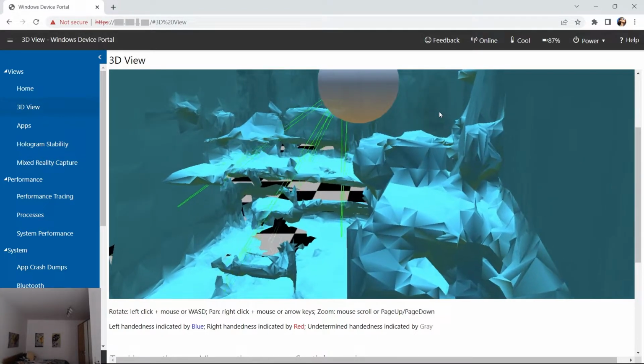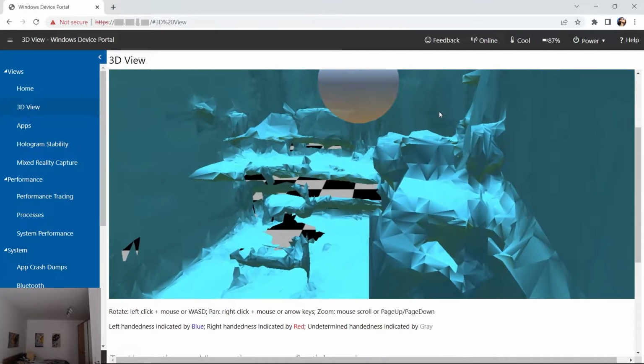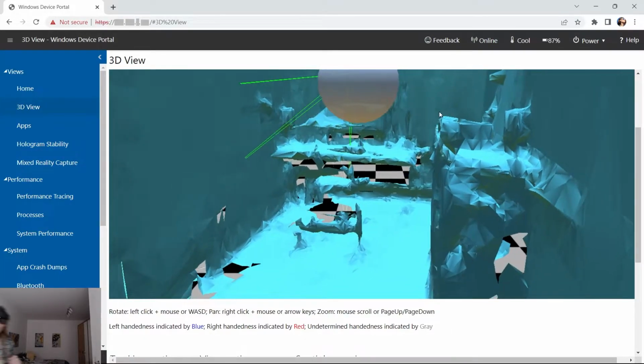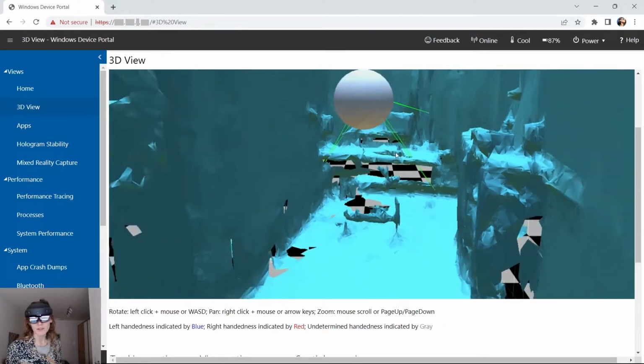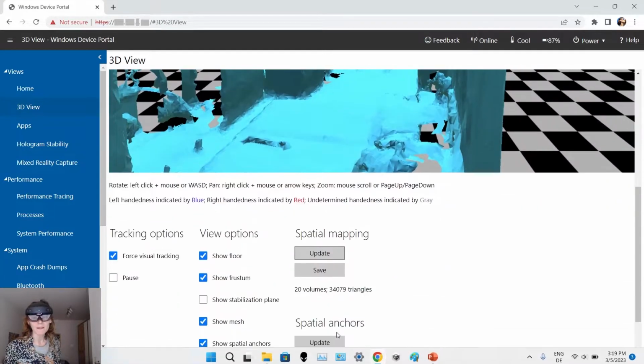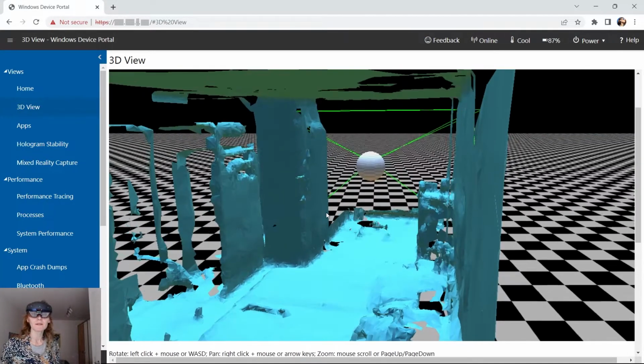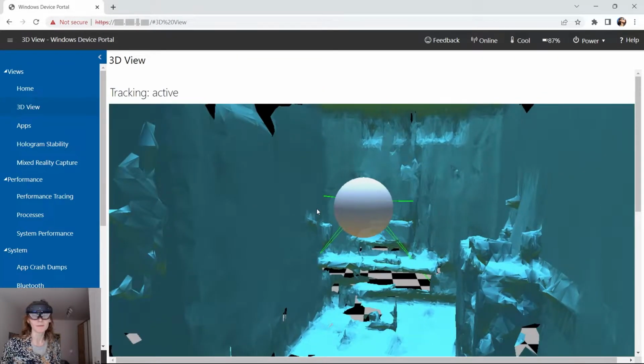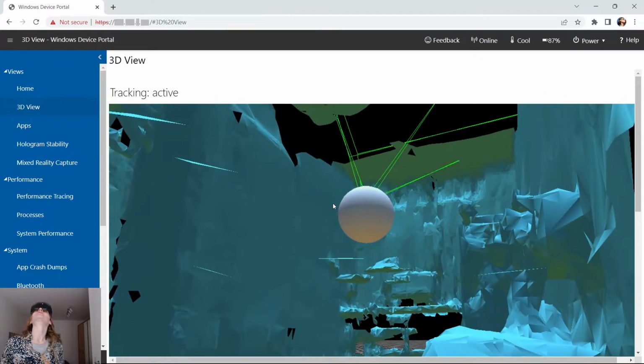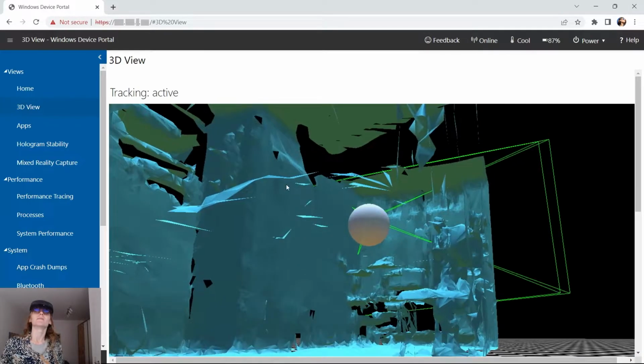I have to watch carefully everywhere, especially the corners of my room, and for example the ceiling.